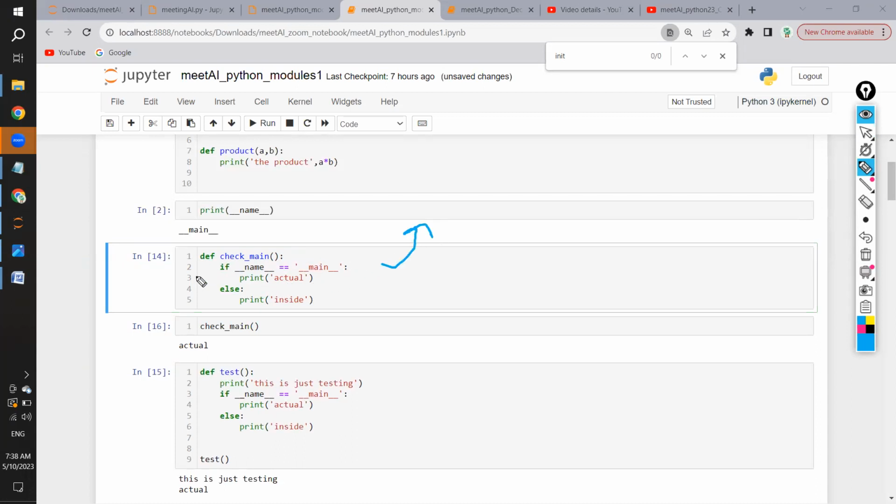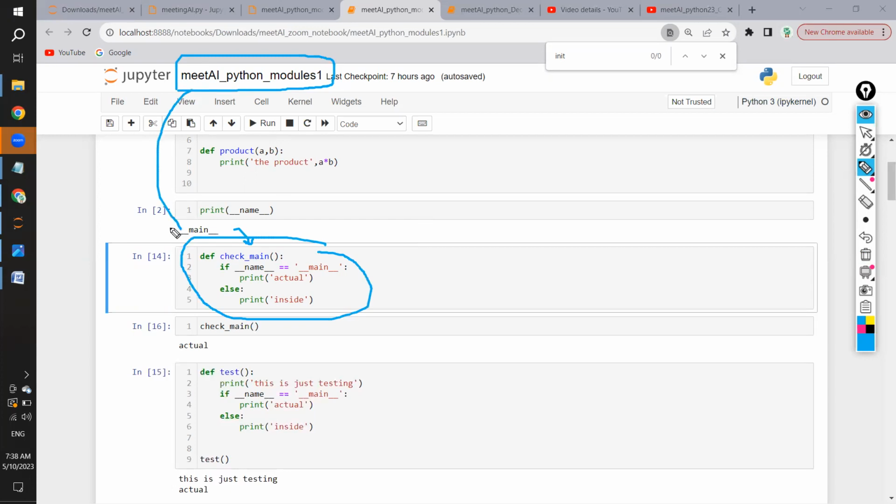This will be true only if I am in the main.py file, meaning I'm not getting imported from any other place. Whatever function you are trying to execute is present in this one. I'm not importing it, I'm directly using it.